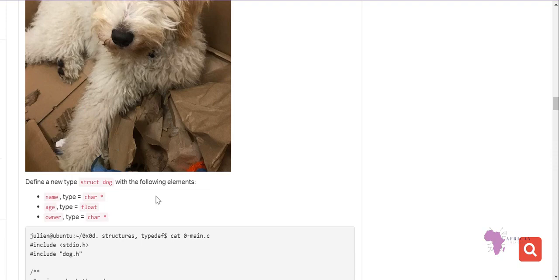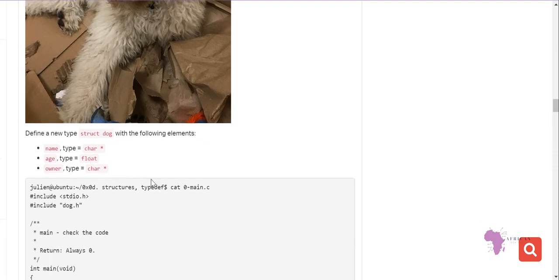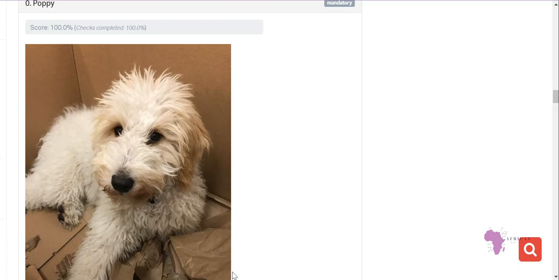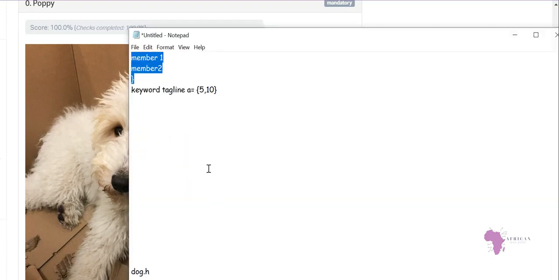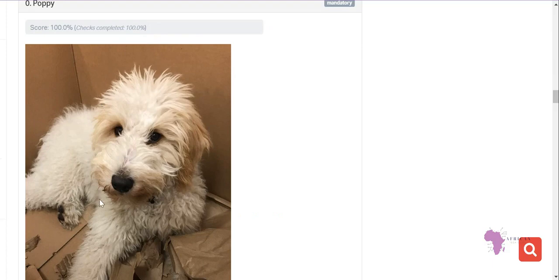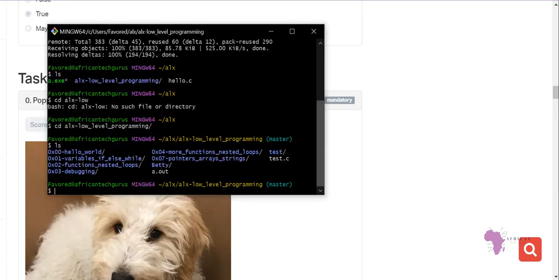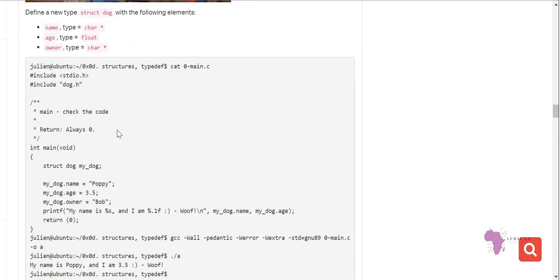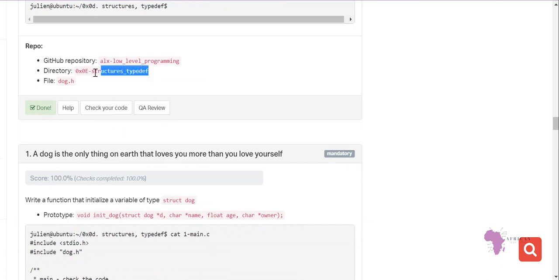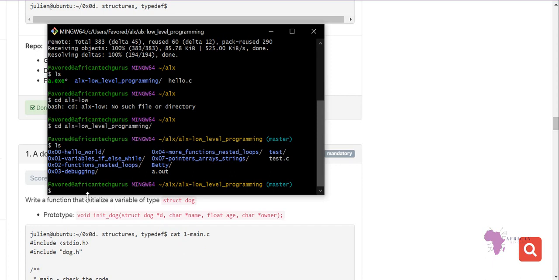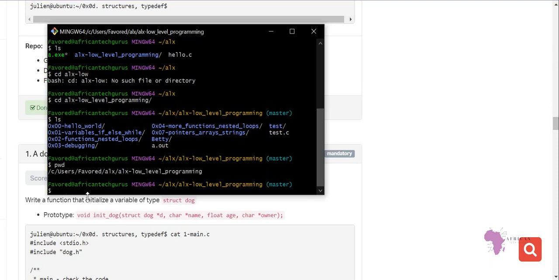So guys, I have a code here which will solve question 1 and question 3, but I will show you how it works. So this particular code here, let me create this file, and then I will explain to you. Task 0. First of all, to create this particular task, I will be using this particular directory here. So let me copy this directory and create it. I'll come here and say mkdir. First of all, where am I? I believe I'm in the right place. pwd. Yes, I'm in the ALX low programming repository.